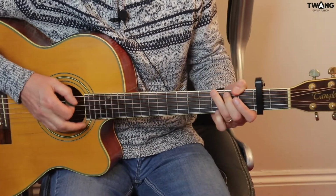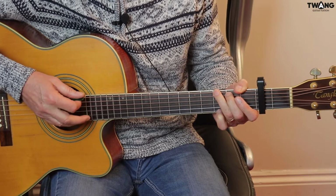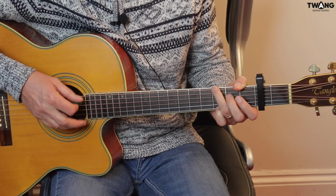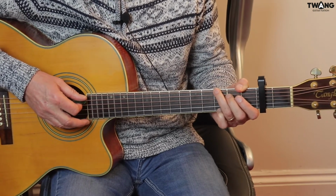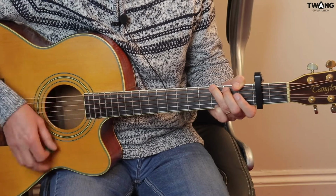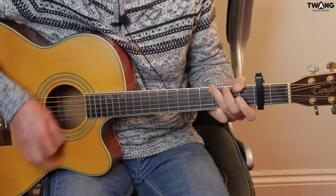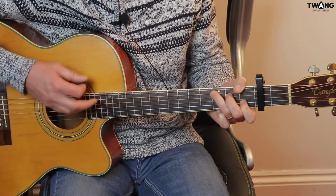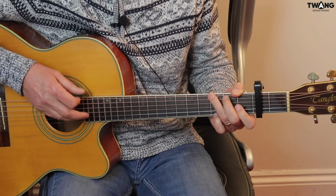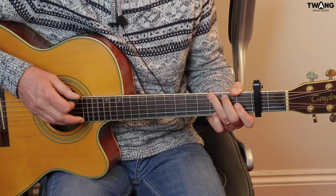Okay, here we go with the alternative version then. I'm going to just talk you through the straight major and minor chords first of all for the verses and the pre-chorus and chorus, and I'm just going to show you a few little embellishments that we can use if you so wish. So to start with, a bar on G and a bar on C basically for the intro and the verses as we've looked at before. Again, 4 times through, twice for the intro and twice through for the verse.